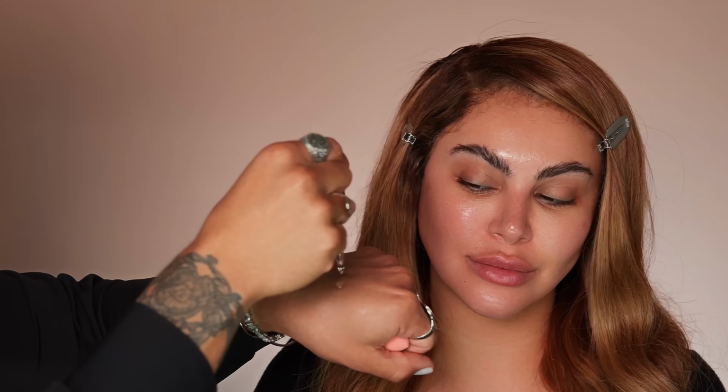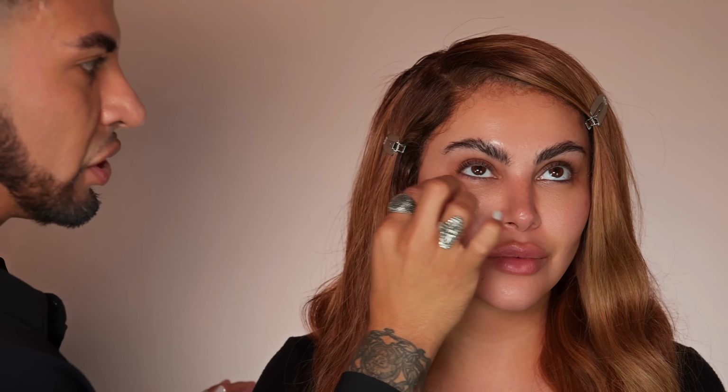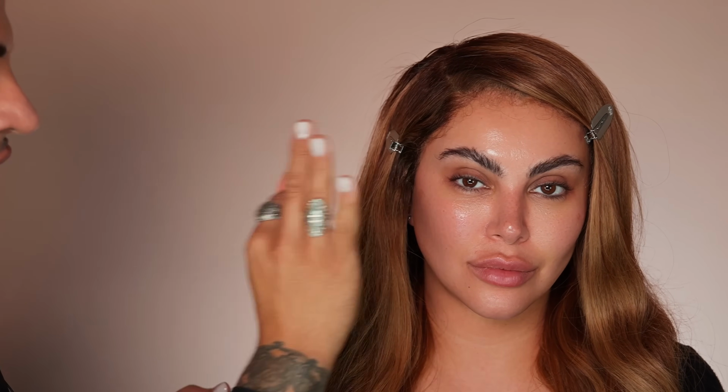And then put a little bit of my magical oil that I'm working on. I just love this because it has so many layers of oils that some of them seep into the skin, and the other ones just stay on top and blend really nicely with your foundation or your concealer. And I love using oil under eye. I feel like that's definitely an area that you can get away with doing it. And if you have any leftover after glam or after you do your eyeshadow, you can just wipe off the excess, and whatever you want to penetrate into the skin will do that, so you don't create a greasy effect, but definitely hydrate.